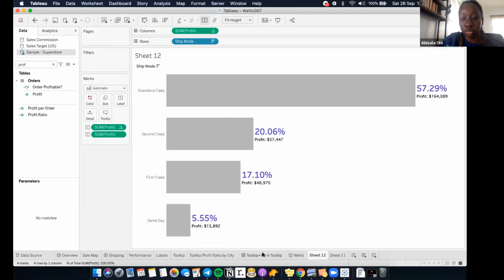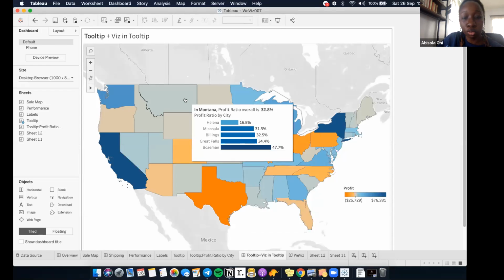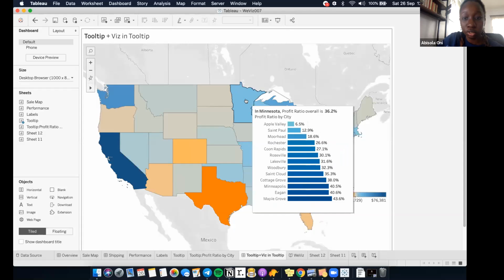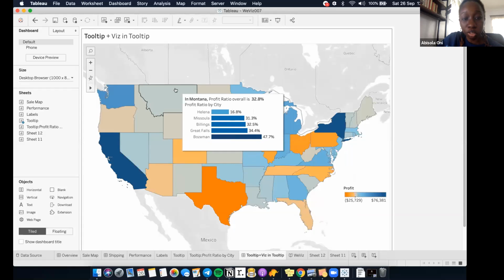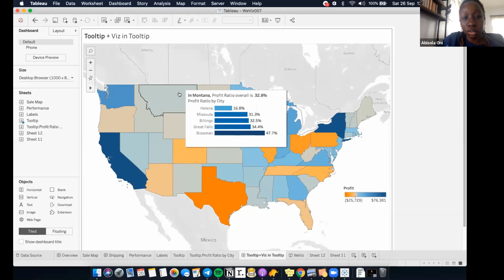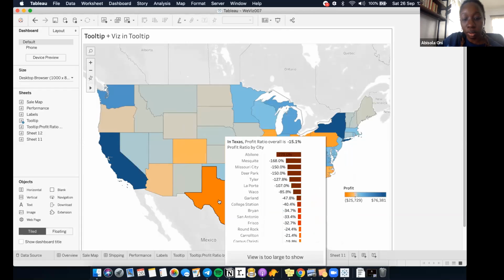So let's go to tooltips, right? This is the distribution of profits across different states, right, for Superstore. This is merging tooltips and viz in tooltips, right? So ideally, I'll walk us through how we got here, right?